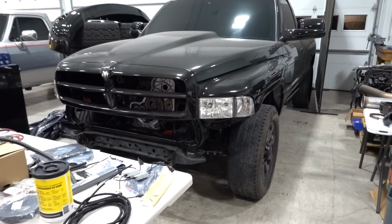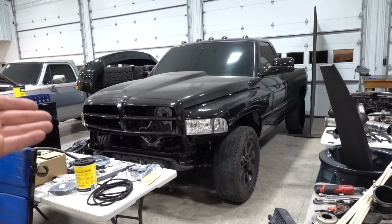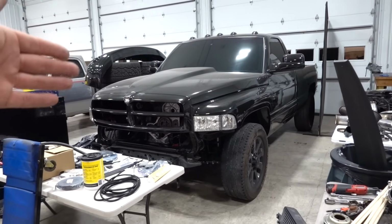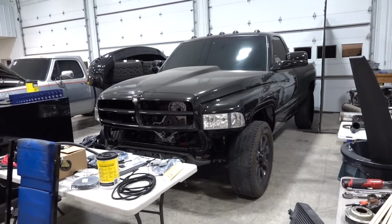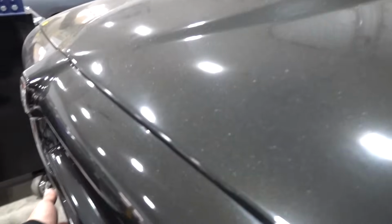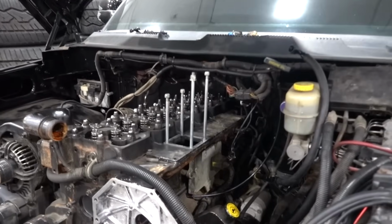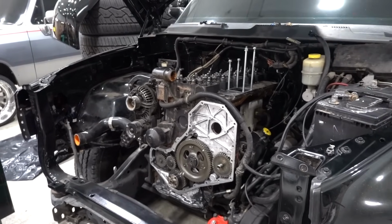So we did not make that happen, kind of just ran out of time and things happened. And here it sits with its VE pump. Well, used to be VE pump. So we actually spent some time last night getting this thing, hold on. Again, told you, keeping it nonchalant, keeping this thing rolling. We've got the VE pump out of the truck.